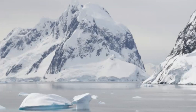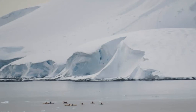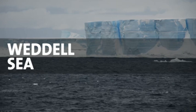So stunningly beautiful scenery, and we'll enjoy that as part of any of our voyages, as well as, you know, a fairly significant focus on the wildlife. So we're heading towards the end of the presentation now. As I said, you can head off and do a bit of kayaking, which is a beautiful way to just be quiet and still and under your own steam, I guess, a different view of it altogether. Quickly onto the Weddell Sea, so onto the eastern side of the peninsula.